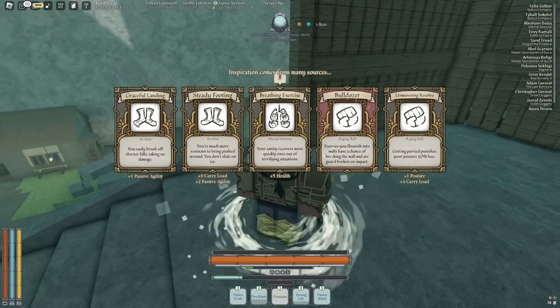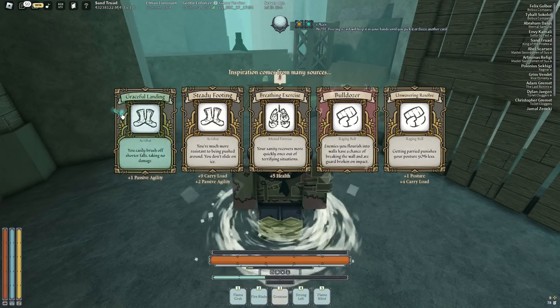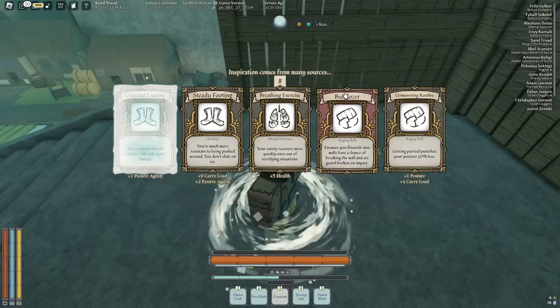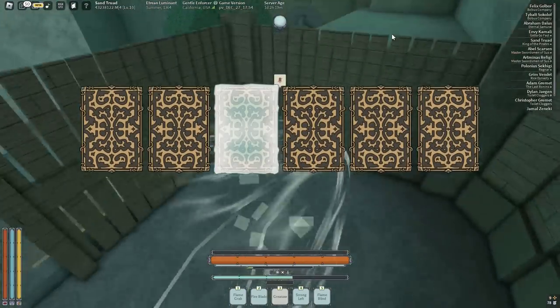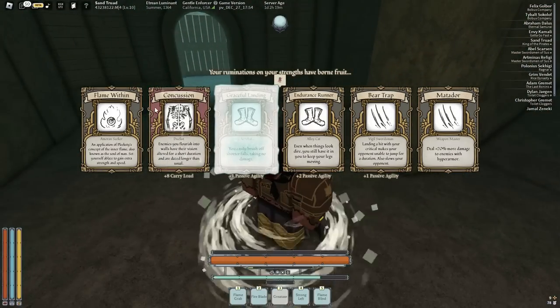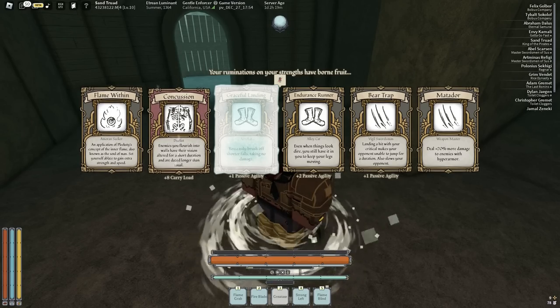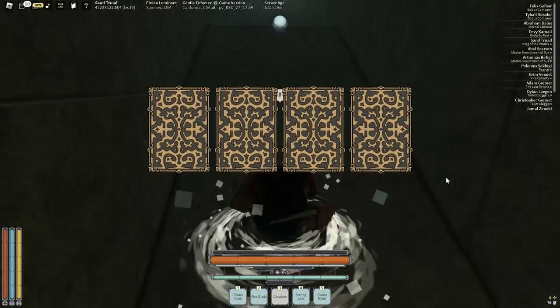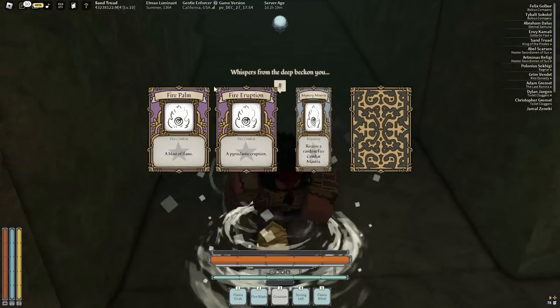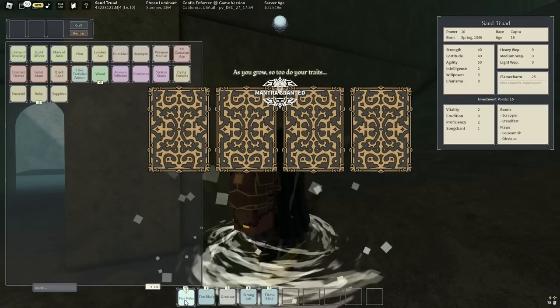Bulldozer! I'm gonna freeze graceful landing because I actually want that. I'll take bulldozer. Percussion! Yes. I need this too, but I'll get that next. Fire bomb! Yes! Alright.